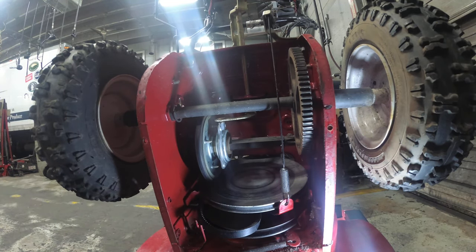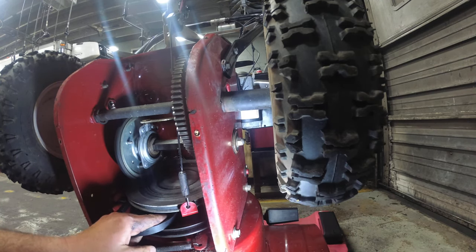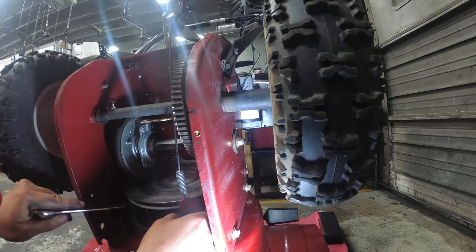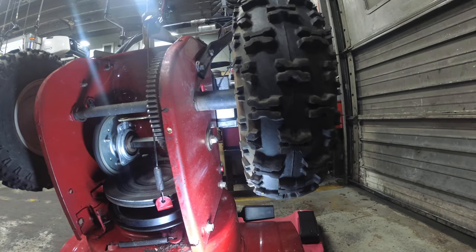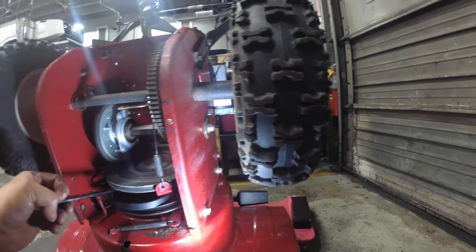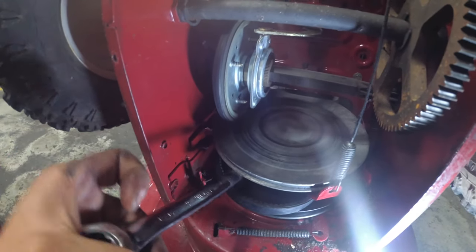Alright, so now, if you guys remember, this is pretty tight. So now we have to get this over the hump. So use your 3/4 wrench, just pry up, and you should be able to slide this belt over. There we go. Belt free. Remember, see this, where this friction is? See how that moves? Pry up and push the belt through.